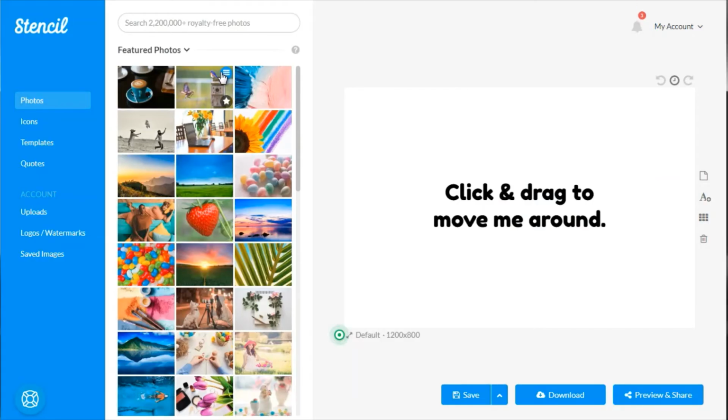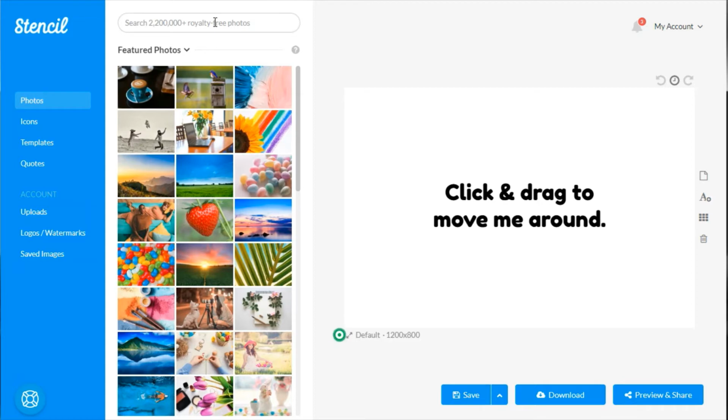Okay, so I went ahead and logged into my Stencil account, and this is what we see. When you have the free account, you will still see all of the images, but the images that you don't have access to will have a lock. That will tell you that you'll need to upgrade. But for the most part, I would say start with the free version so that you can get a hang of it. So what I recommend that you do is do a search for photos that appeal to your audience.